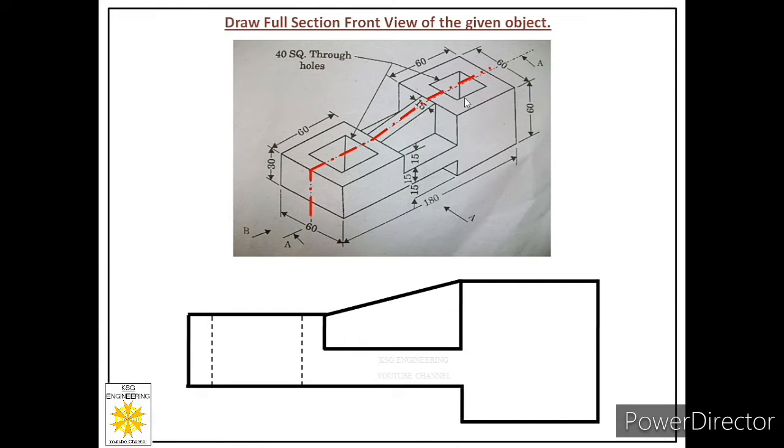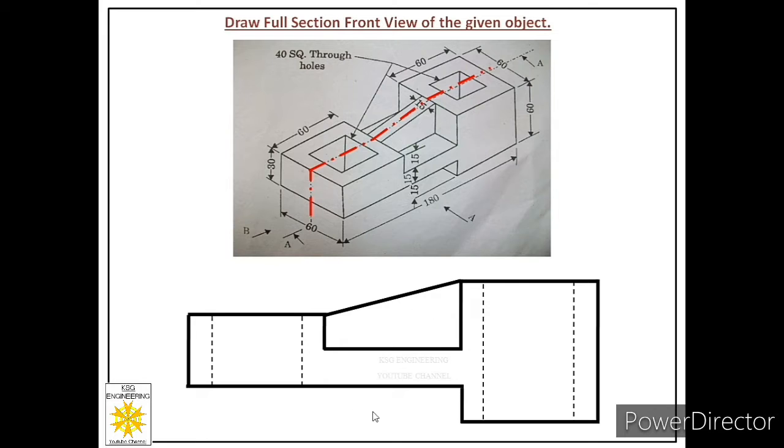It has same dimensions. It is also a pocket of 40 by 40. So this length is 40. This face has a length of 60, so 60 minus 40 divided by 2, so this is 10 and this is 10. Then from this edge, we will measure 10 millimeters and we will mark a point. From that point, we will sketch dash medium line. And from this edge, we will measure 40 millimeters to draw the second dash medium line. Now we are ready with the front view of this object.